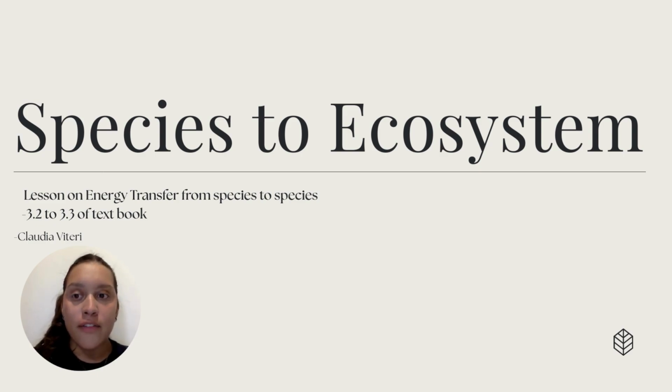This primarily covers our 3.2 and 3.3 portions of the textbook. I kind of combined them and put them in my own words and added different visual images that helped me understand it, to in turn hopefully help more people understand it. I did combine them just because I think they piggyback a lot off of each other, especially because of the energy use. So that's kind of the plan there. But yeah, let's get started.